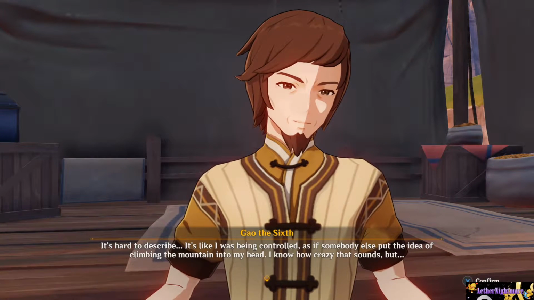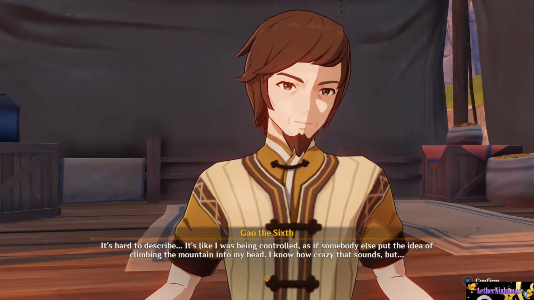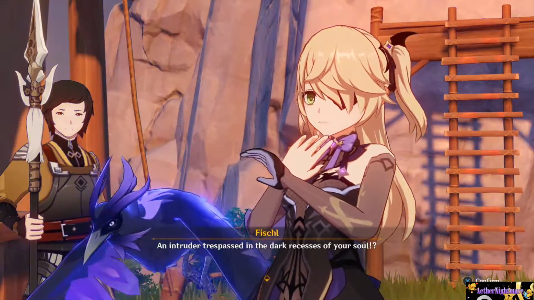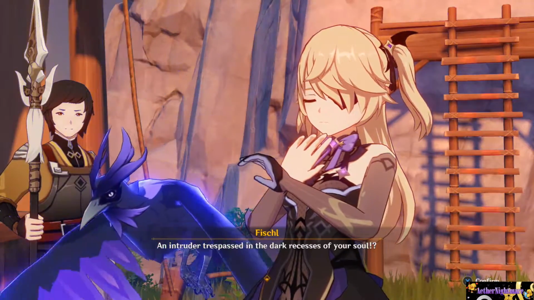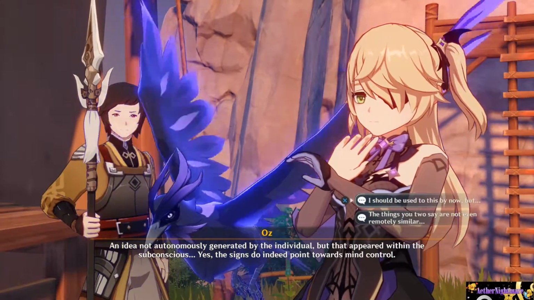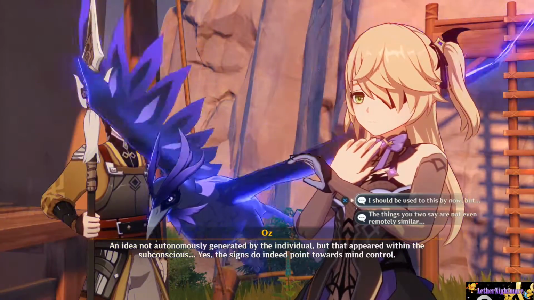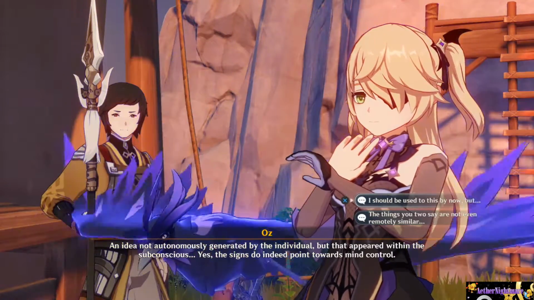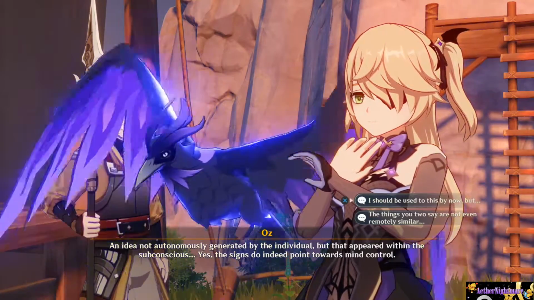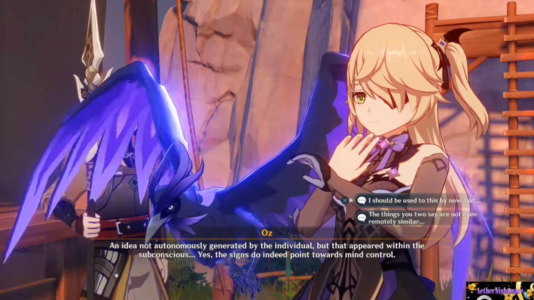Buddy, I've been running all up and down mountains looking for Geoculus for like 2 weeks. I get it. I found them all too. An intruder trespassed in the dark recesses of your soul? An idea not autonomously generated by the individual, but that appeared within the subconscious. Yes, the signs do indeed point towards mind control.